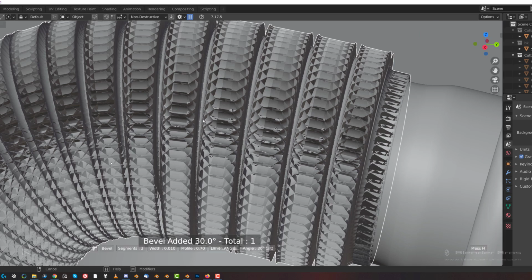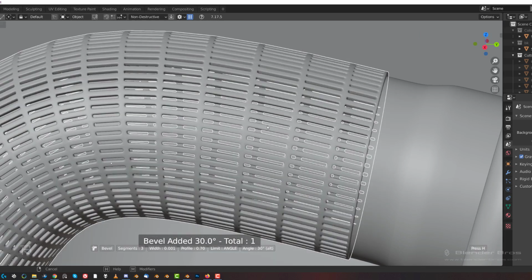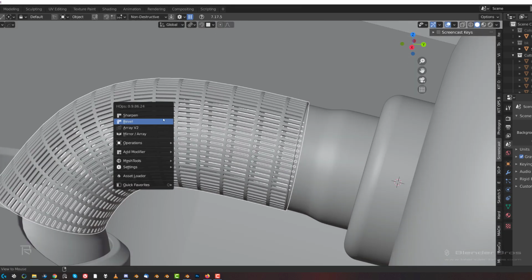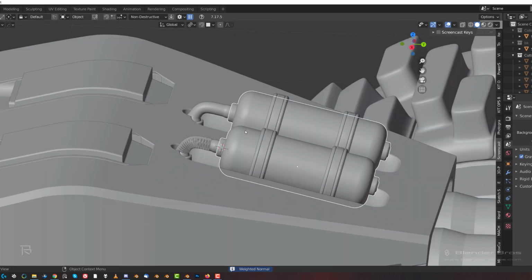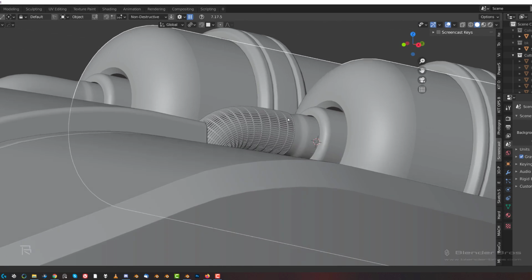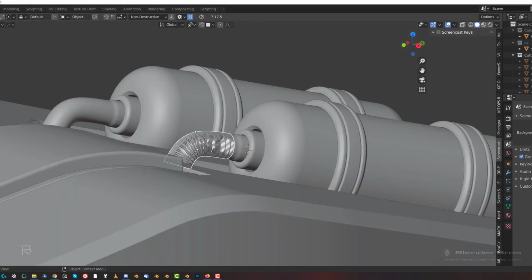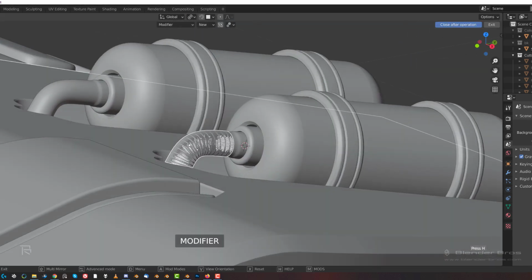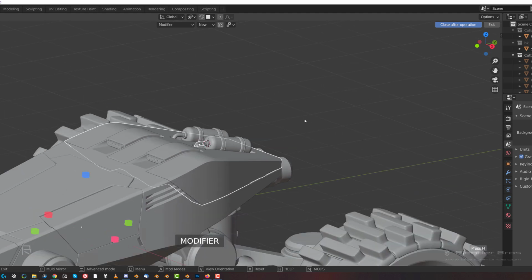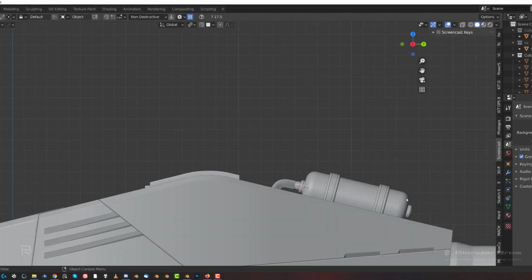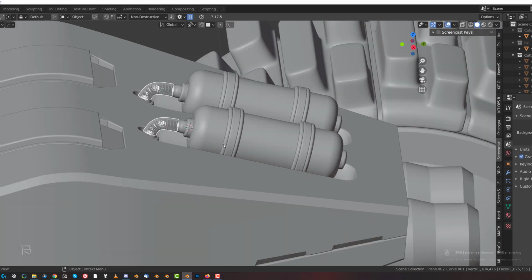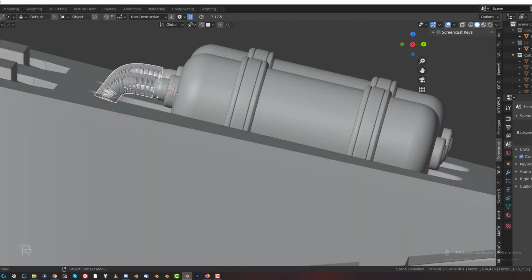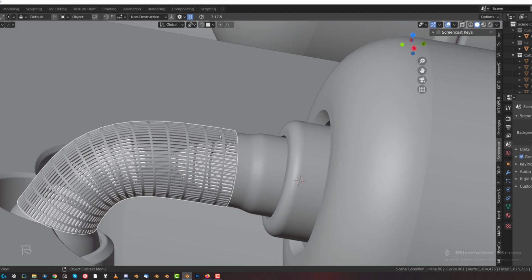And this is gonna create havoc with your geo count, by the way. But what you're gonna do, and weighted normals, okay? But there you go. So you don't have to do this if you don't want to, but you can if you want to. And copy to the other side, boom. And this is gonna be probably like millions of polys. Oh, 2.2 million, not too terrible in total.